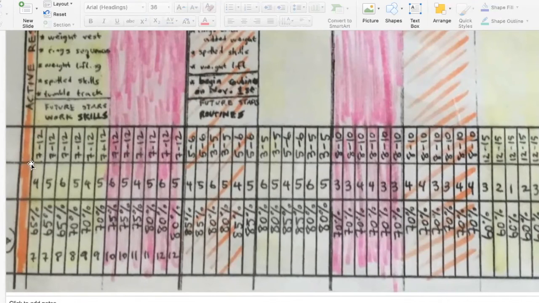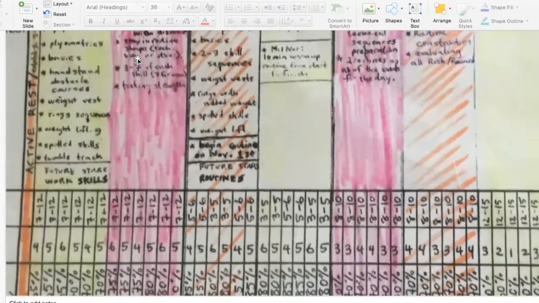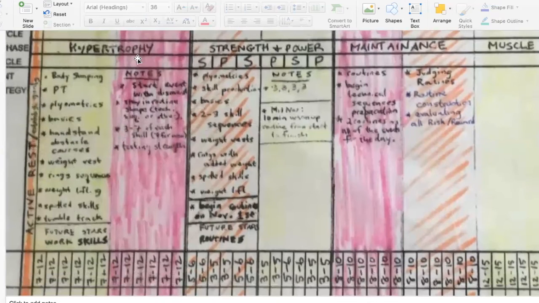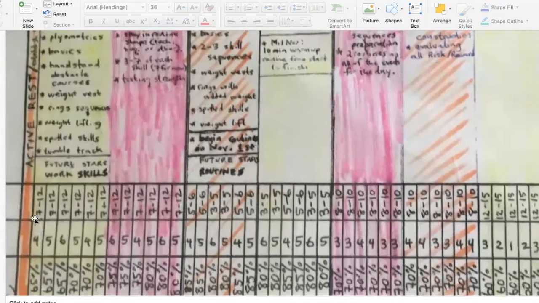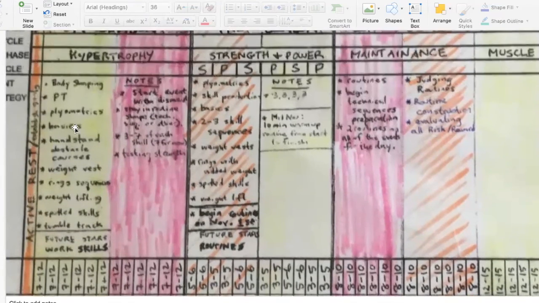If they're doing 13, 14, 15, 20 reps, it's just not enough weight to cause the breakdown of their muscle, the micro damage. So you're not going to get testosterone release, and because of that, you're not going to get hypertrophy of the muscle. So they do between 7 and 12. If they can do 13, 14, 15, 16 of that particular exercise, add weight until they can only do 7. And you'll notice it says 7 to 12 the whole time. So they're going to do these 10 different exercises over and over and over.